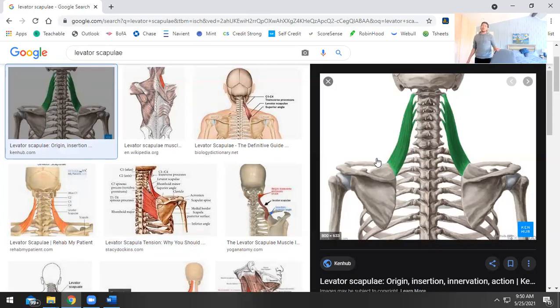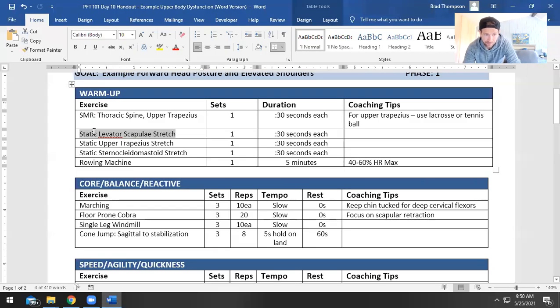Usually it's not though. So the other way that we do it is we make it a little bit tougher by looking to the side, taking our head down, reaching up and giving that just a little bit of a gentle pull, and then just reaching with that opposite arm down towards the floor, right? So I tell my clients, smell your pits. It honestly works really well. You're just going to go right here into that armpit. And that's going to stretch out the back of the neck and the levator scapula, right? So that's our first one. We'll do 30 seconds there with a static levator scapulae stretch.